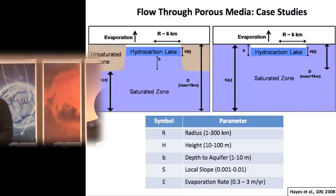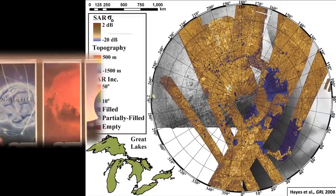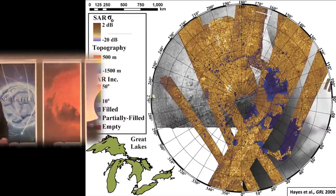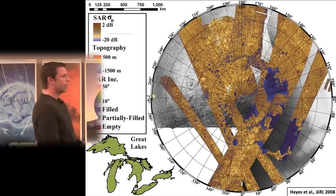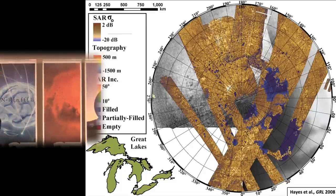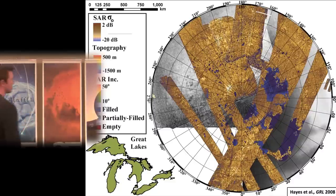Moving to the south polar region, it's very different from the north. There's only one large lake — Ontario Lacus — and a few smaller ones. There are also dark areas not consistent with liquid but perhaps with saturated regolith — mudflats, perhaps. When you look at them, you see evidence for lake dissection suggesting a reduction in liquid level and topographic down-dropping, just as in the north — so over geologic time, modification of the surface has occurred here as well.